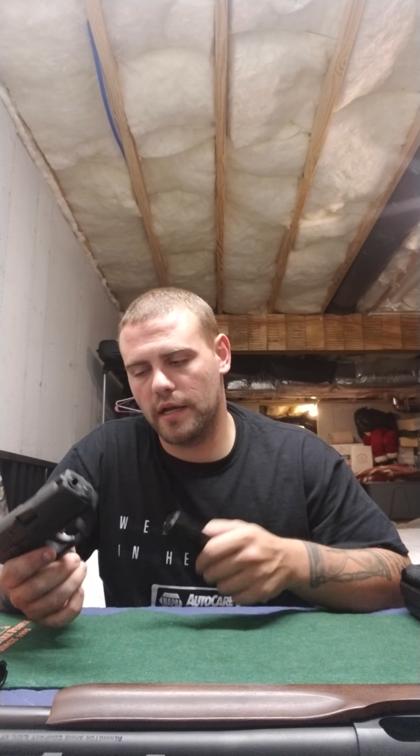So today we are not talking about the M400. We're going to be talking about the SIG P320 subcompact and RX versions. The weapon is unloaded for those of you that give a damn. And what we're going to be talking about is how the SIG P320 is a modular unit.